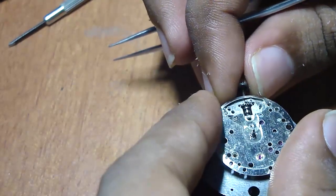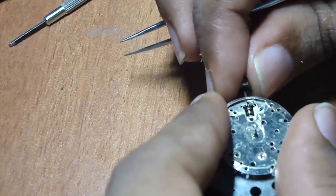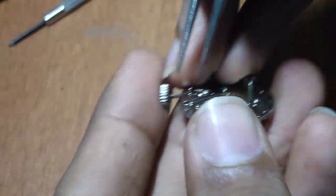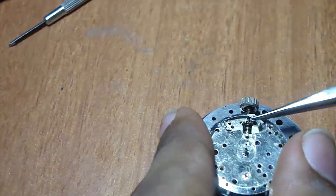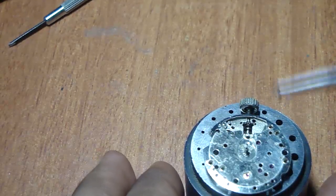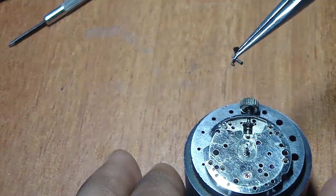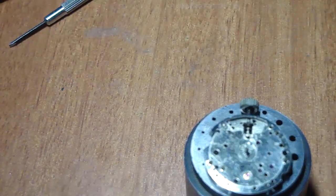So now if I just take the stem out, to take the stem out I'll need to push it from the other end. Now this time I can just push it all the way and remove the setting lever. This is the setting lever. I can remove the setting lever from this end. So this end is what we used as the stem release at the beginning of the video, and I'll just store it separately.